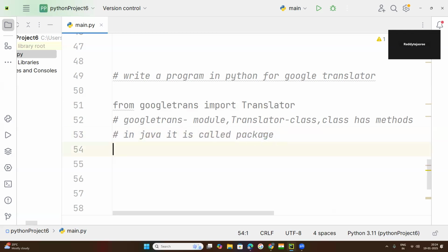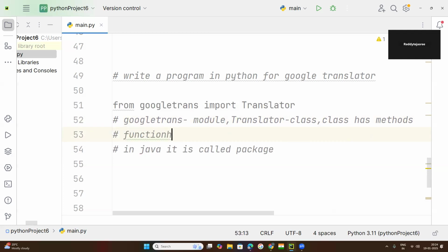So these are the same terms. Don't get confused. So a module has some classes, and a class has methods. Those methods we need to use. Method means a function. Method and function are both the same, but whenever a function is under a class, it will be called a method.